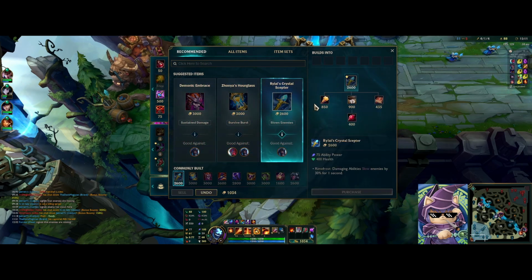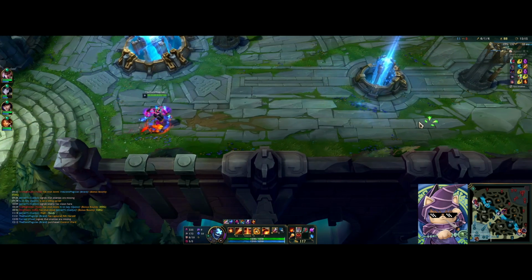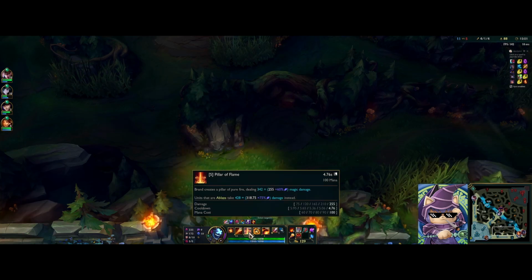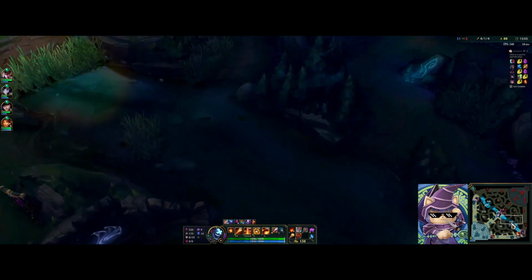I like getting early CDR on Brand because you just cycle your abilities so fast, and having your stun on a low cooldown enables a lot of good teamfights. Being able to throw your W out very quickly is also really nice. So big fan of that.